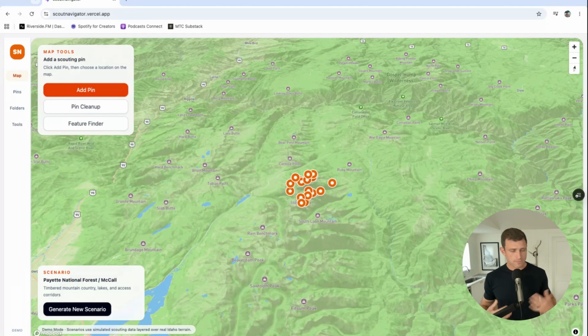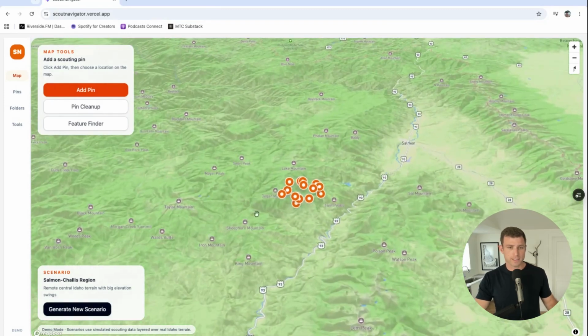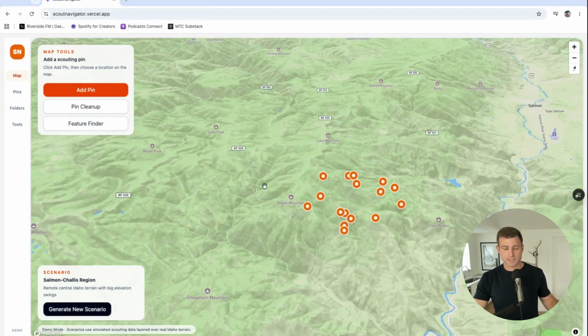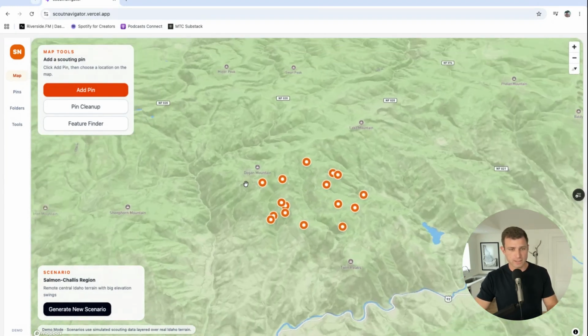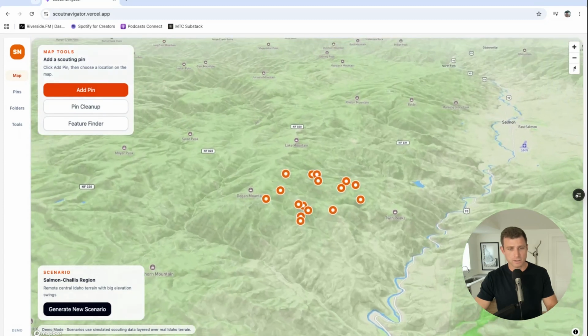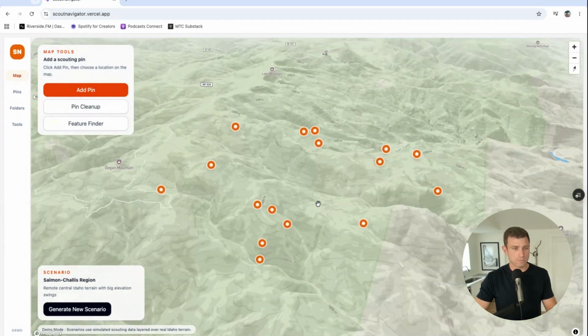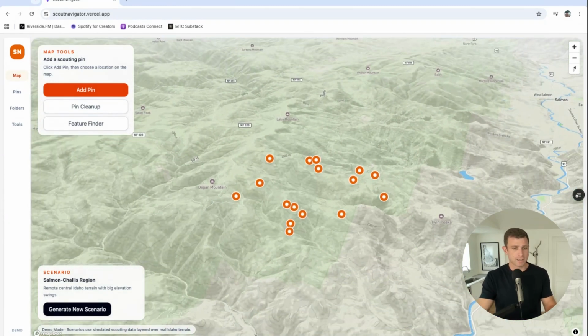And so I wanted to test out and actually build a pin cleanup functionality. For those of you who have seen the first demo, I'm going to utilize a generate new scenario button here, and that's going to bring us to a new spot within Idaho. And these are actual maps that are used. All of the controls and functionality with regards to pan, tilt, zoom are built in, and basically synonymous with what people experience across other mapping systems in a web browser.